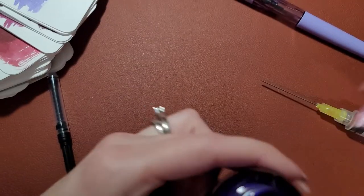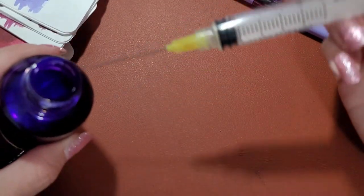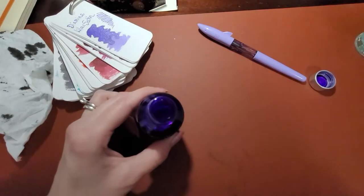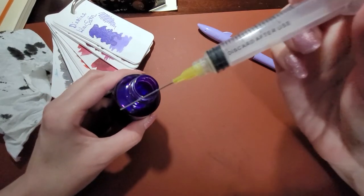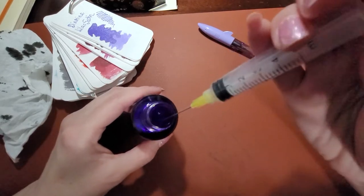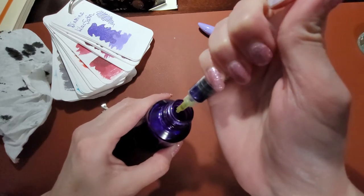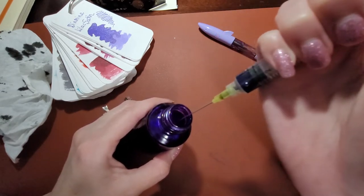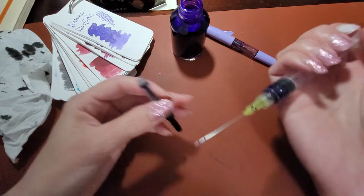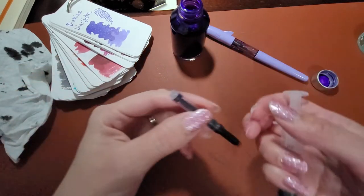So I got that. What I'm going to do is I am going to ink this up. Let me see if I can do this a little easier for you guys. There we go. So I'm going to ink it up about 1 milliliter because that is what most converters can take from what I have experienced. I'm not going to try to put any more in at this point. So now I have the ink in my syringe.